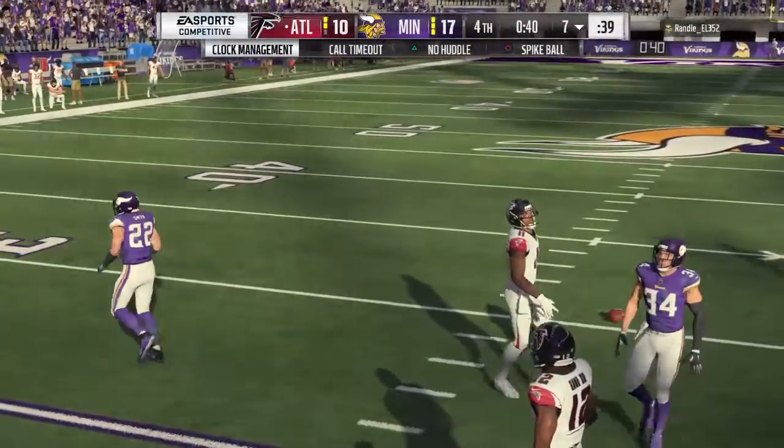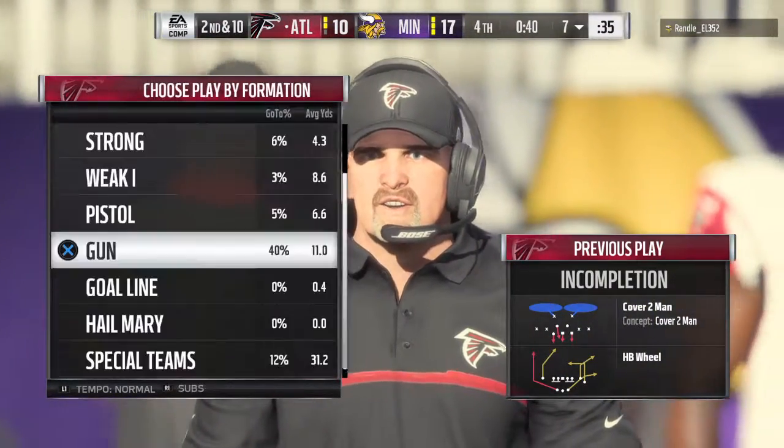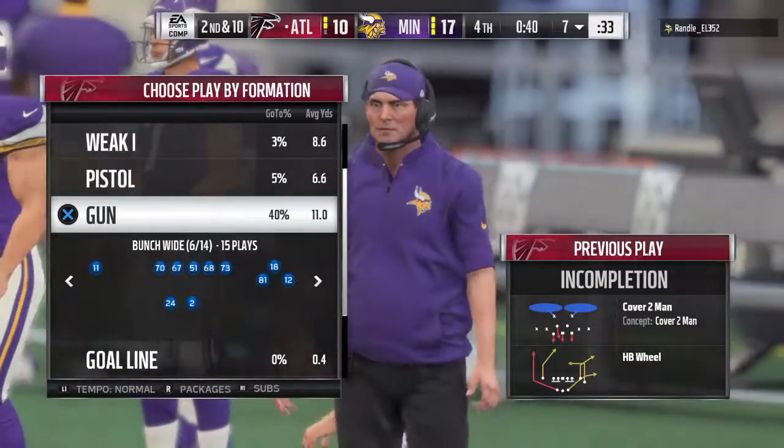Over the middle, and it's incomplete. The Pro Bowl wideout Julio Jones is intended receiver, and that'll bring up 2nd down.